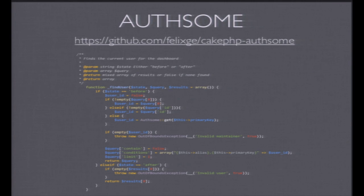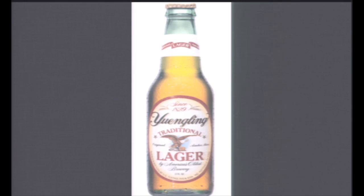I had 3 or 4 instruments, I think. That was great. Awesome is a really cool plugin. You can pretty much statically access your user wherever you are in your application. I have an example here where it's implemented. And I automatically get the currently logged in user. It's great, you should use it. You can just call Awesome get anywhere in your application. And if you want the user, there you go.